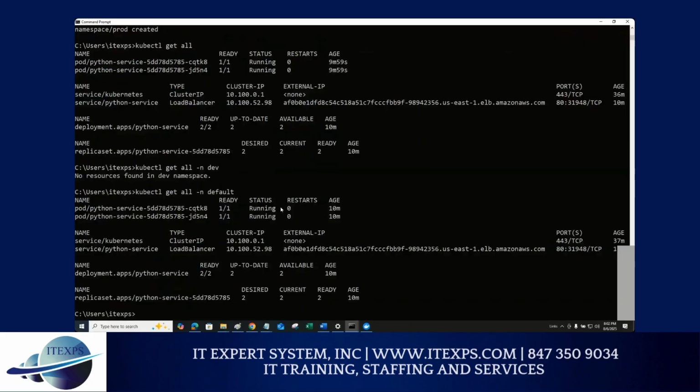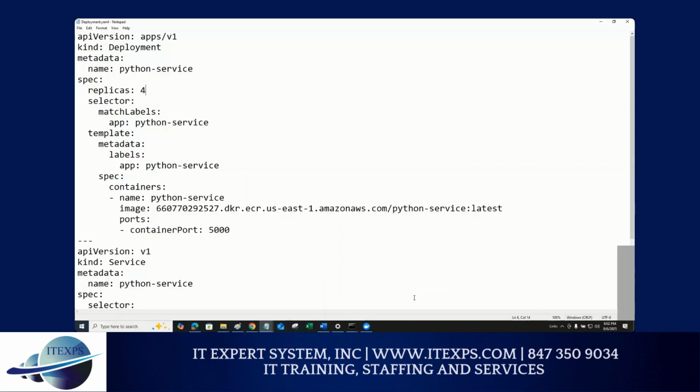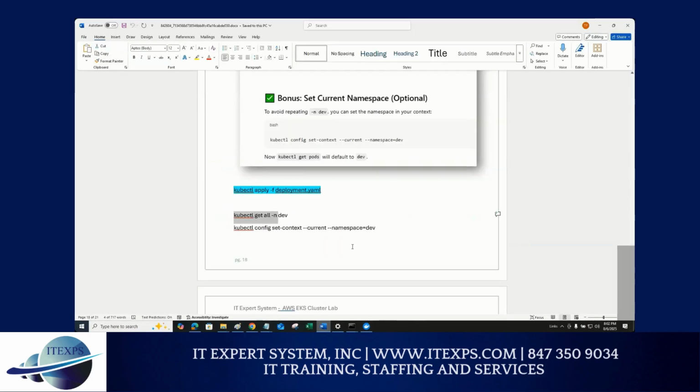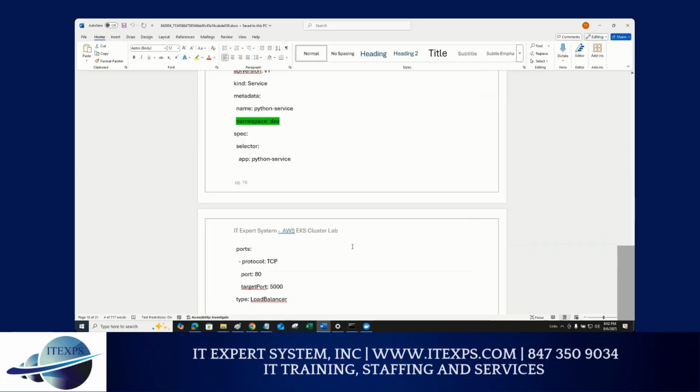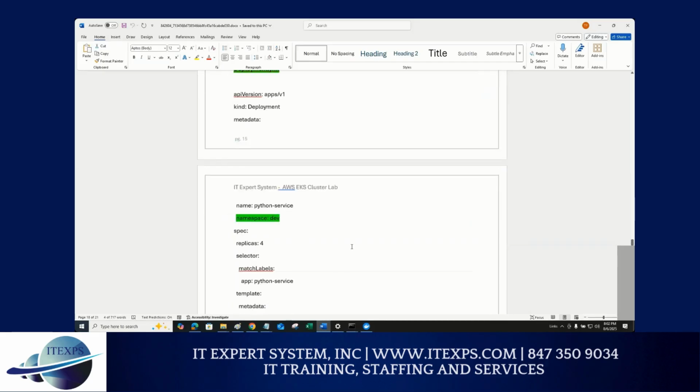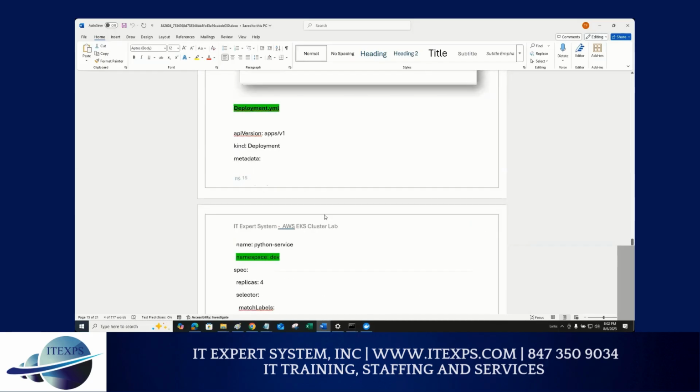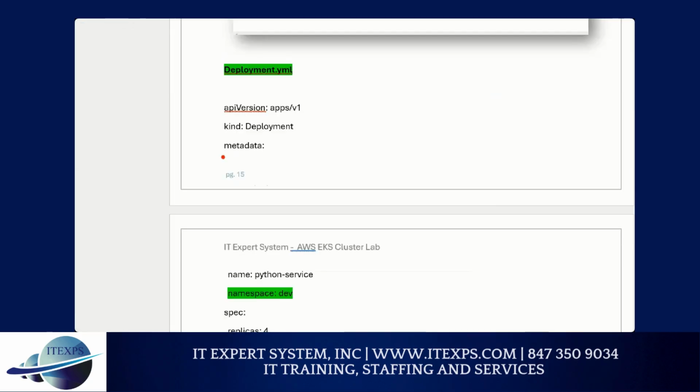Pretty easy, actually. We do have a deployment file, yes or no? There are a few changes we need to make. If you go to my Word document, I have given the instruction. There are 2 lines we need to change. You can see metadata. After deployment, we have namespace dev.